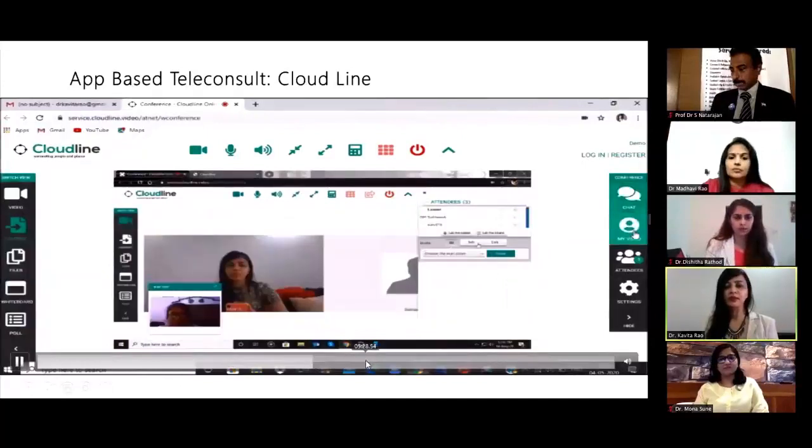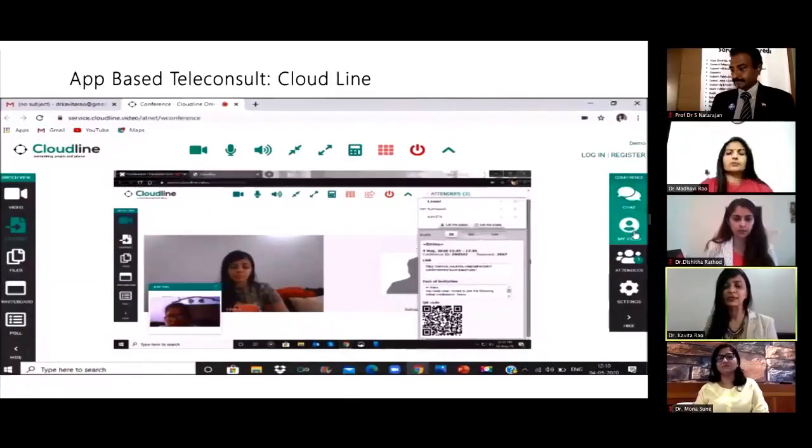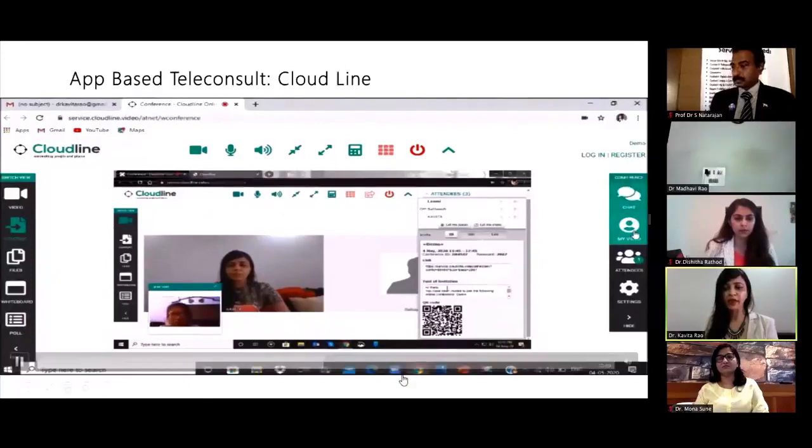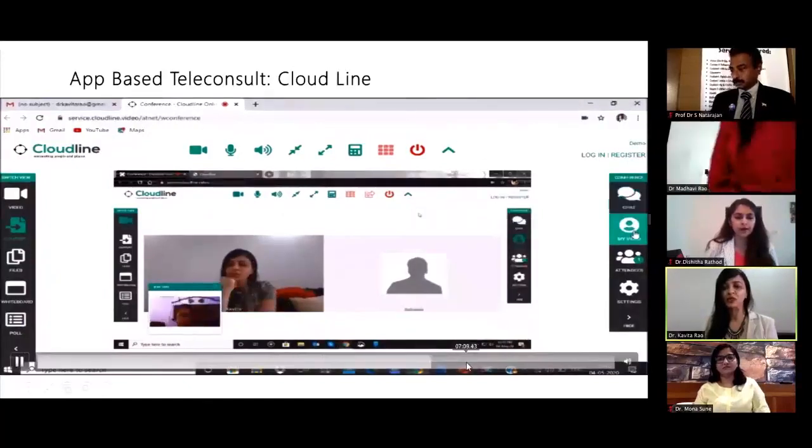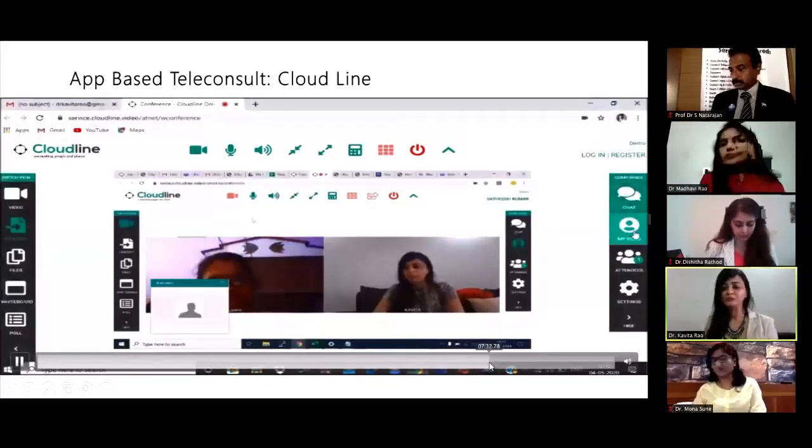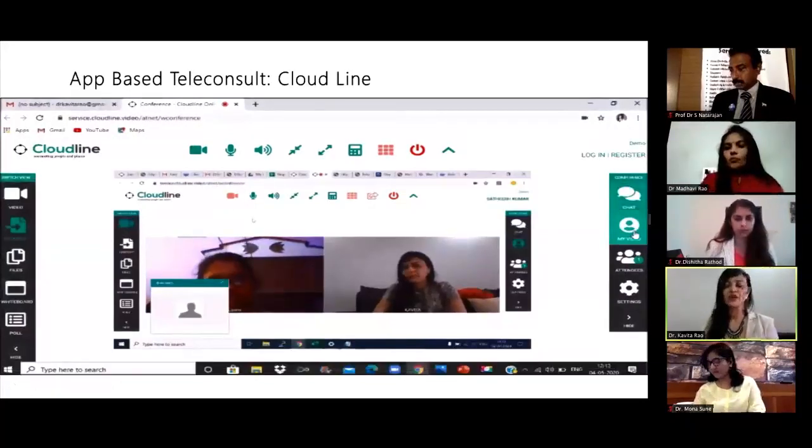And this is the third chat window, as you can see. This is how you send the link on the right hand side. You send a link to the patient. And the third window out there is where you get a relative from any other area, if you want, to log in into that window. So that's how it is. And like I said, the advantage is that you can record.